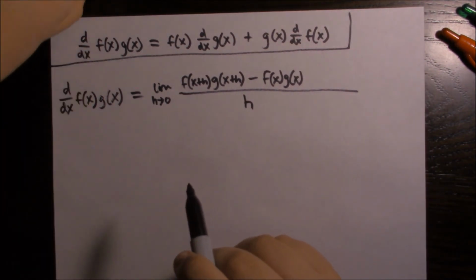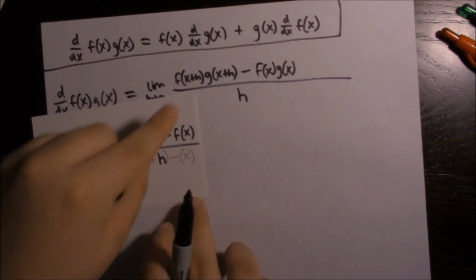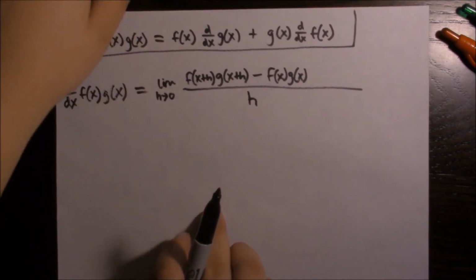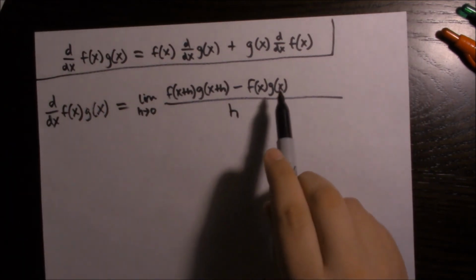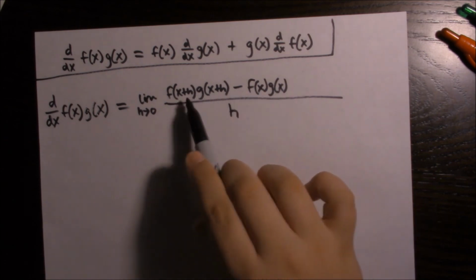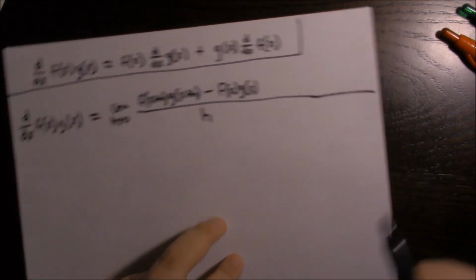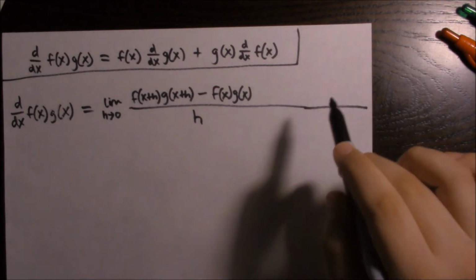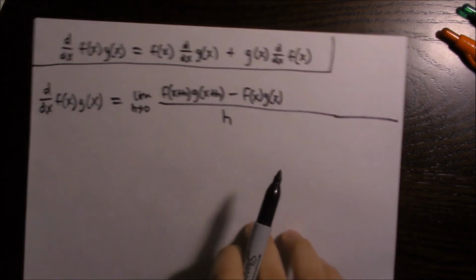This is just the limit definition, but instead of f of x, we just plugged in f of x times g of x. Now, at this point, we can't really do anything with this function because these are 4 different variables and they can't be combined. But what we can do is add something else to this fraction so that we can separate things out and end up with these 2 terms here.